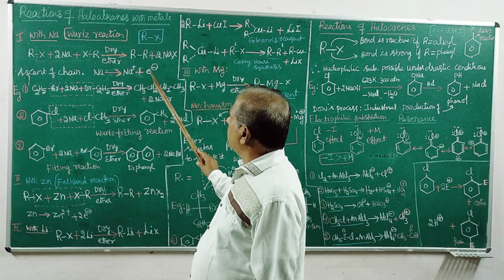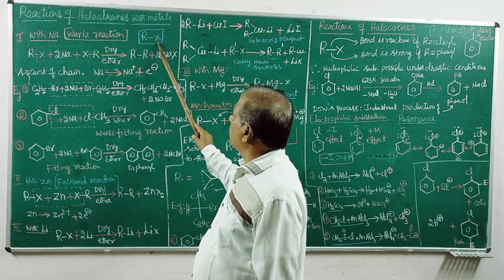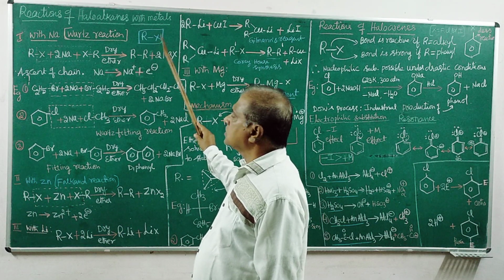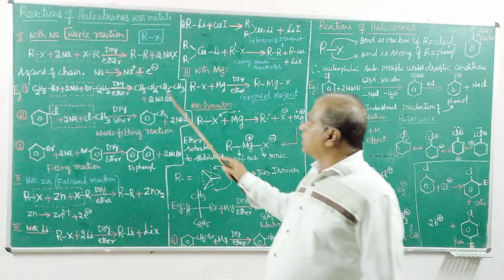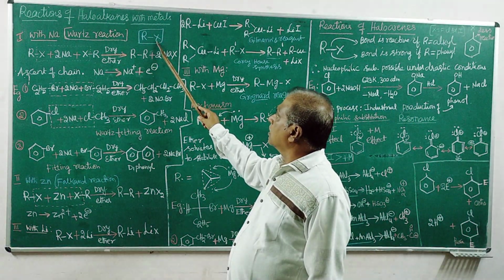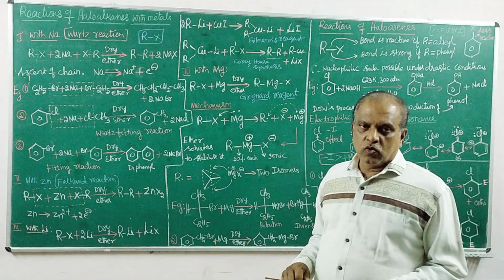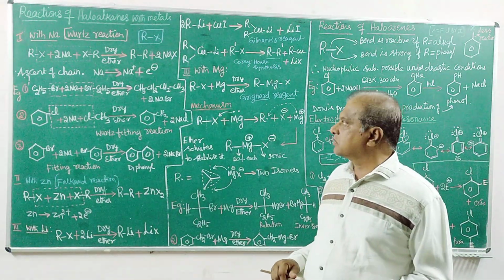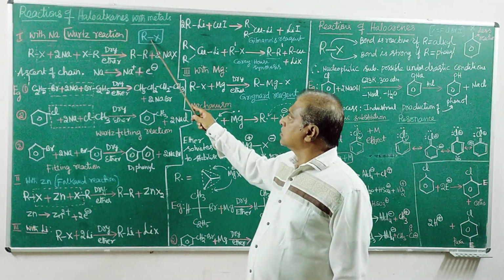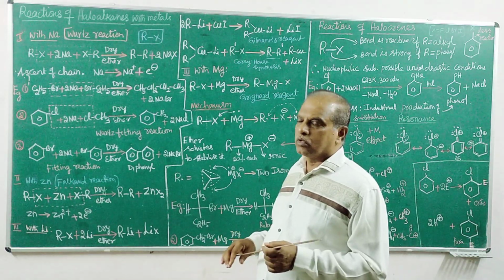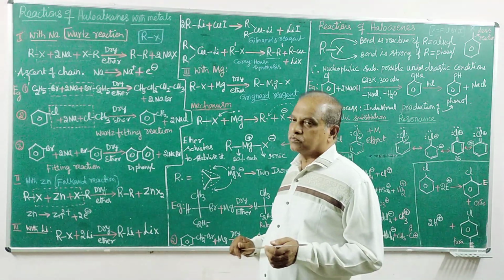this electron can be taken by the molecule like this. RX is haloalkane, by this part of the molecule, the halogen part. Since it is electronegative, an electron acceptor, X can take this electron and breaks away as X minus. Here X stands for halogen atom, maybe chlorine, bromine, iodine. After that, the chemical bond follows the reaction. That is the reason for the reaction of haloalkanes with these metals.